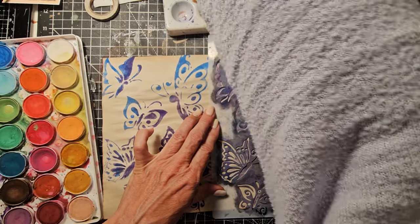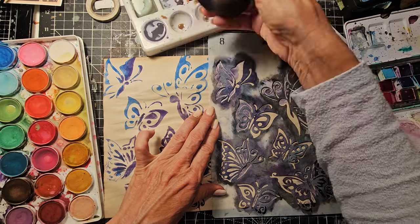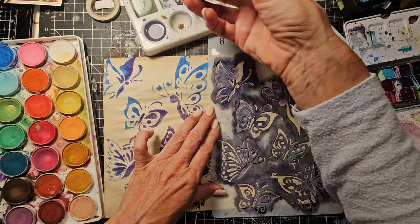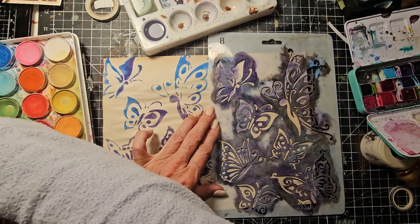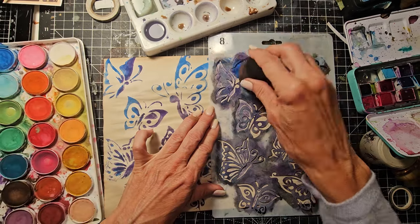We get more water. Does hold a lot of water. Look at all that. We can't see that. All that water. Get the blue, the intense blue of it all. See where it goes. Blue. Oh, that's a very intense blue.